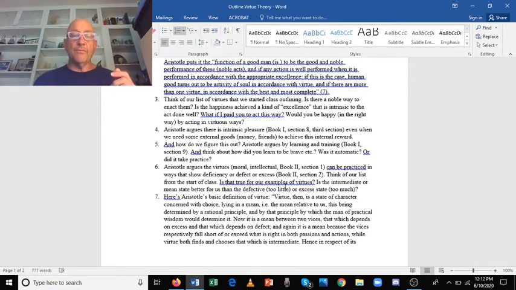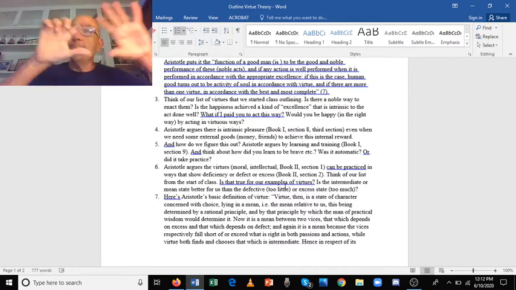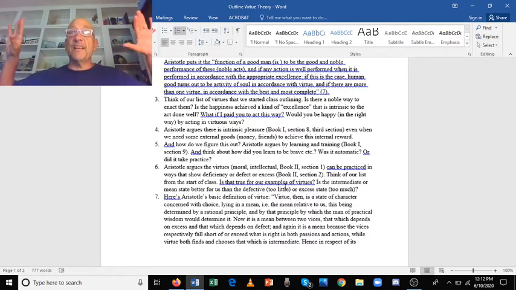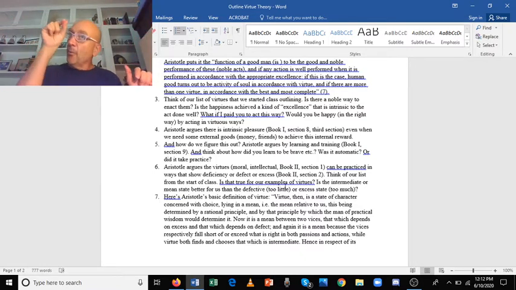Is the intermediate or mean state, and this isn't math per se. Take being too honest with grandma about a fruitcake, that it's awful, and then not being honest at all, like best thing I ever had. It's not like you average them together in some mathematical sense. The mean state is sort of if you had to have them on a line, that's just an algebra class, it's the midpoint. That's a metaphor, right?